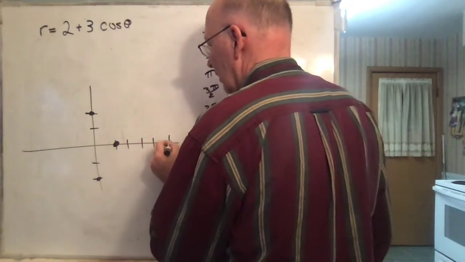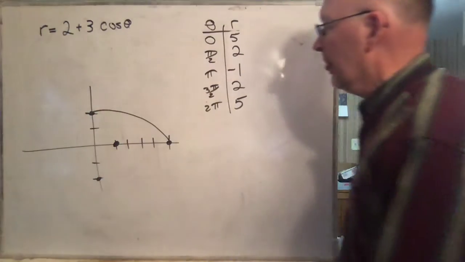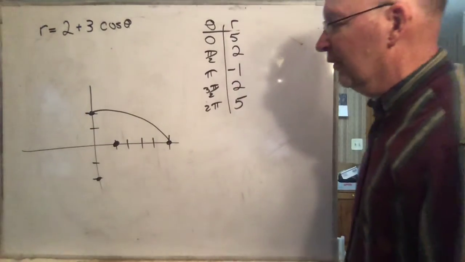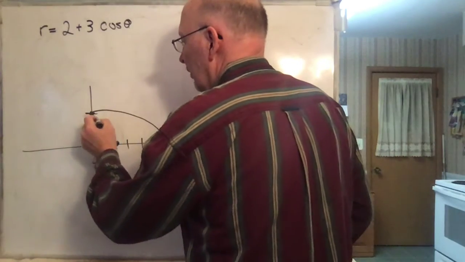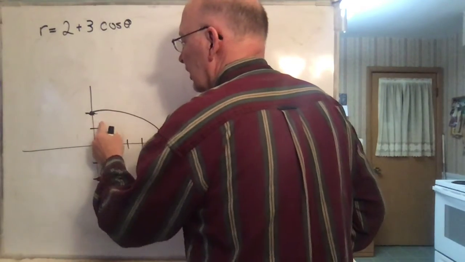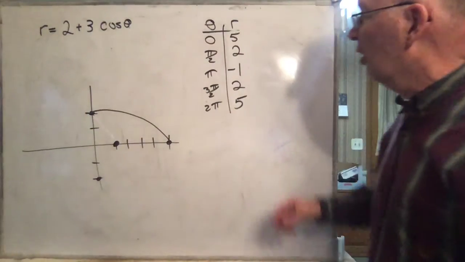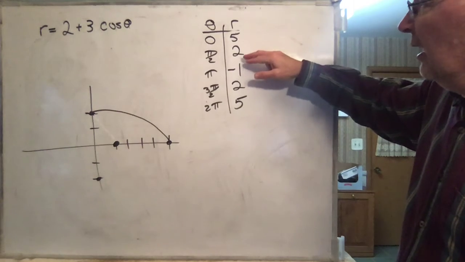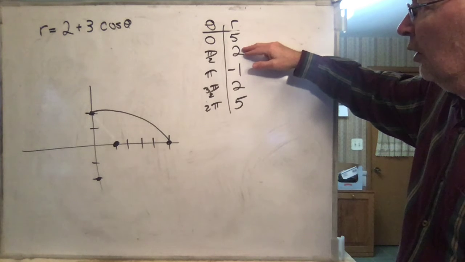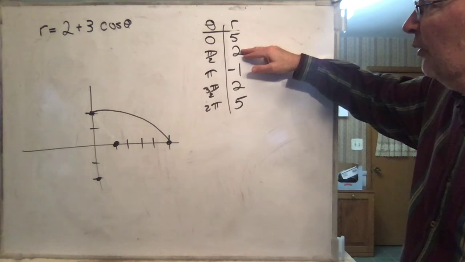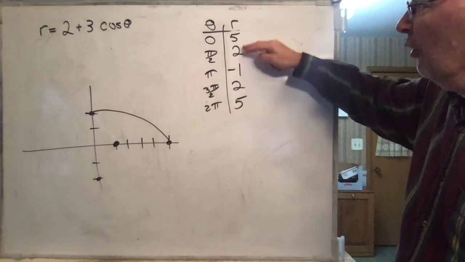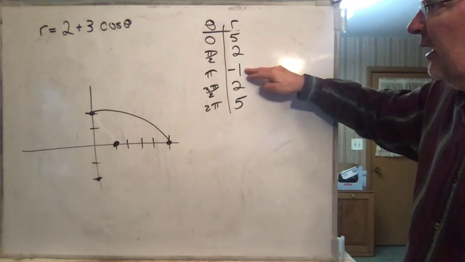You start here. You go there. Now, as the angle goes from here to here, you're going to end up at -1. So this is what lots and lots of students do. They go like this. They draw it in kind of like that. Why is that wrong? It's wrong because as the angle goes from here to here, the radius is going to go continuously from values of 2 to values of -1. It's going to hit all the values in between. If it hits all the values in between there, in particular, it's got to hit 0.